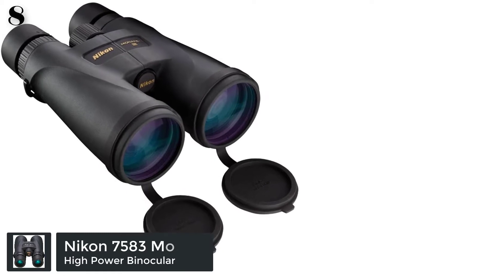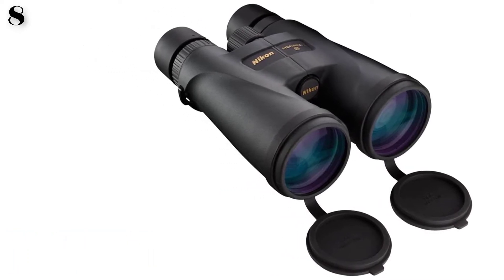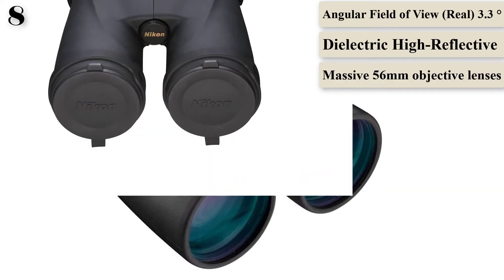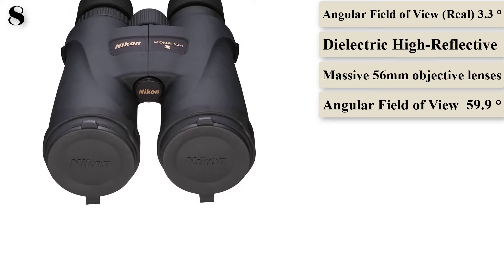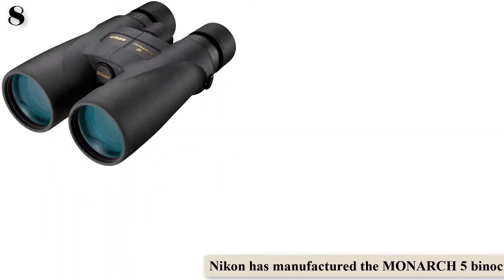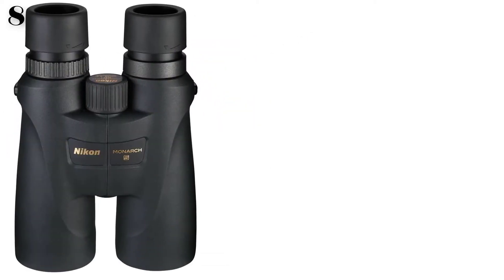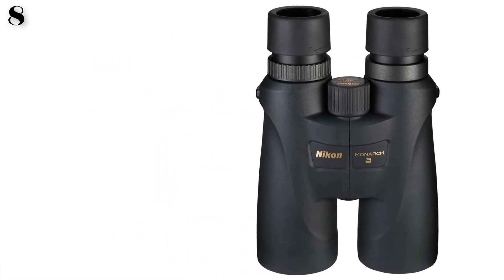Number 8: We love the Nikon 7583 Monarch 5 20x56 Binocular. At only 2 pounds, they are lightweight and easy for kids to use. The price is in the middle range, and you can get away without a tripod, removing an additional cost. These Nikon binoculars feature the renowned ED extra-low dispersion glass lenses, which give exceptionally clear views with no aberrations. The lenses are 56mm with a 20x magnification. We took them into the country for game-watching in bad weather; the durable rubber armor coating provided a non-slip grip and they performed extremely well in the rain. Even when the light started fading, this model has superior light-gathering ability and continued to give sharp, high-contrast views.